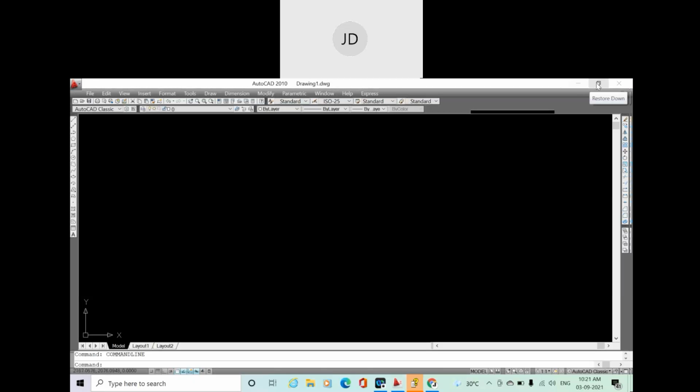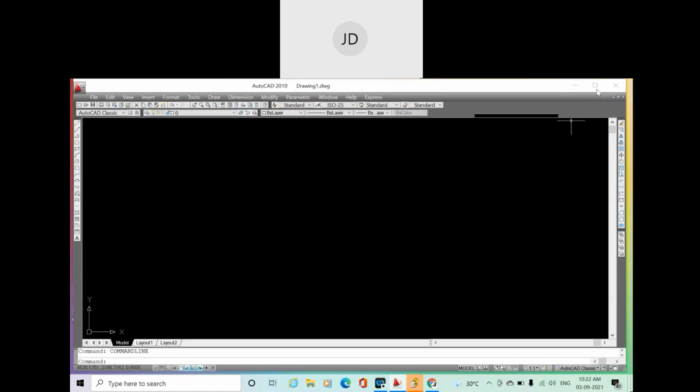And this bar, I'm not sure whether it is visible or not. This top white row shows the AutoCAD name of the software and the version, that is the 2010 version I'm using. That's why it is reflecting 2010. So this name is visible here. This row is basically known as the title bar. Let me show you whether I can move it or not. So this topmost white color row is known as the title bar.